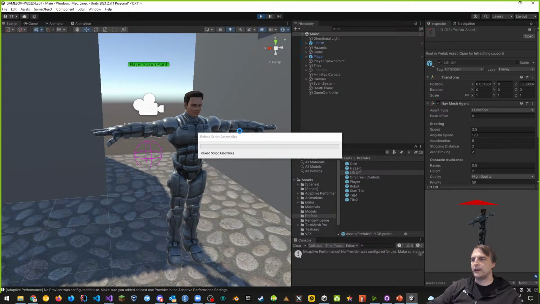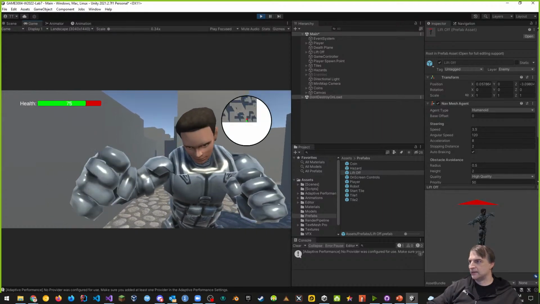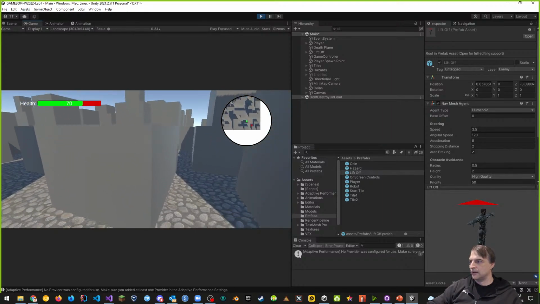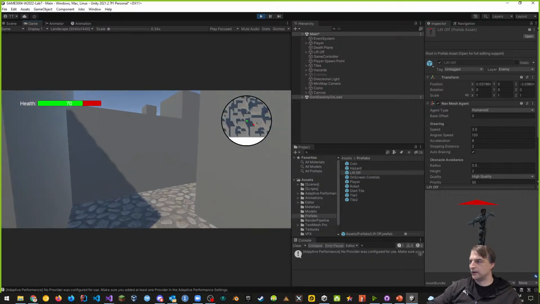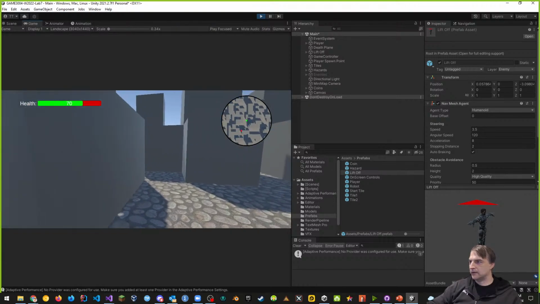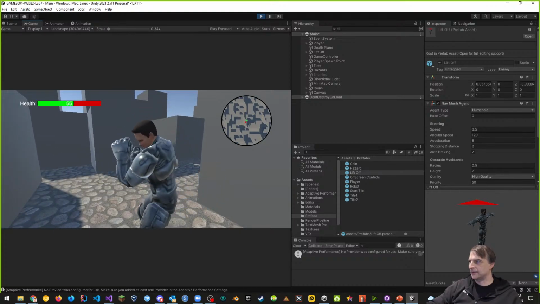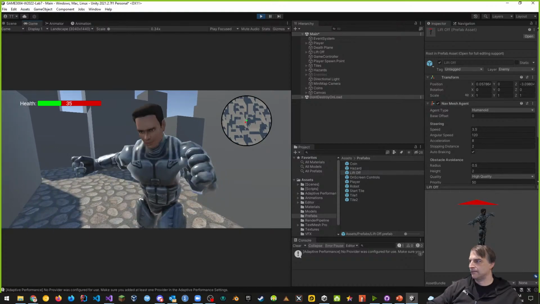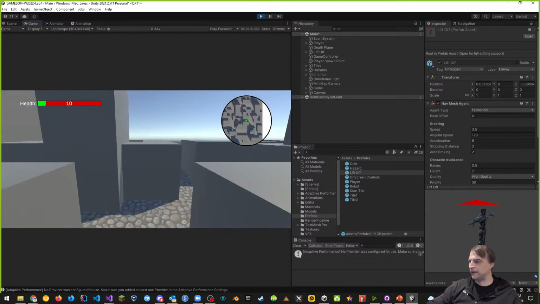So if I run it now, we should be able to see the enemy coming at us, right? So we can see the enemy's chasing us on the minimap, right? And whenever they get to us, if they do, there he is, he's coming over and he's just going to whack us. Okay, so kind of fun.